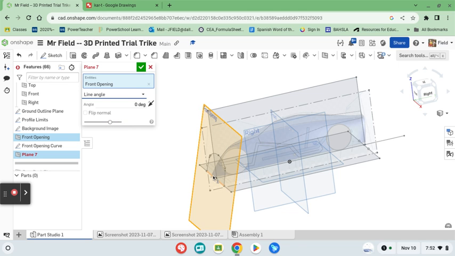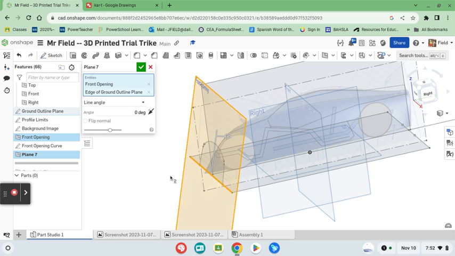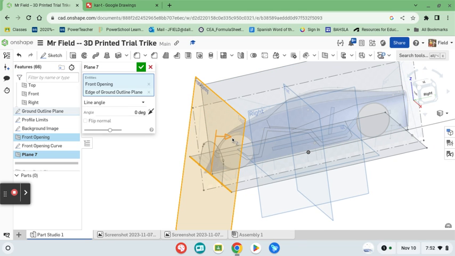When you do that, if you select a line, in this case this front line, it allows you to define the angle. That's what I did: relative to the normal plane, I think I tipped mine 15 degrees. Yeah.